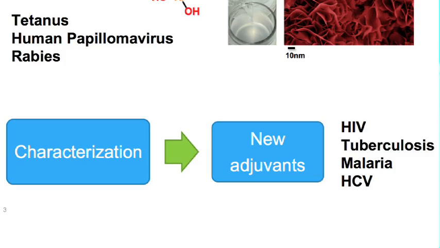I'm doing my PhD trying to characterize how it really works, how it gives us strong protection. Because if we have this knowledge, we can invent new particulate adjuvants which will give us protection against diseases for which we don't really have vaccines, like HIV and so on. So I'm trying to describe early events after vaccination. It's really important because if you know what they look like, you can shape the immune response.